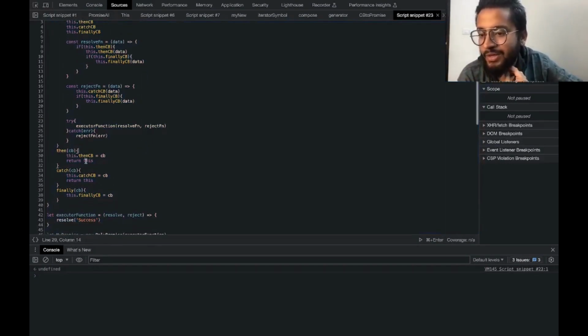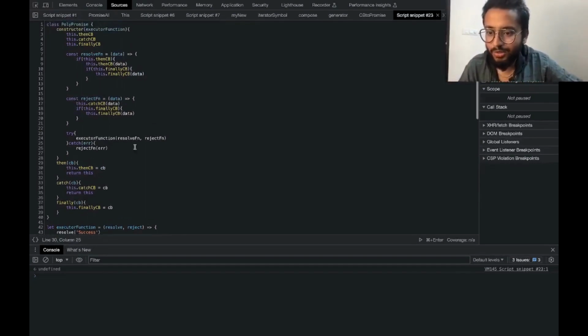Nothing happens, right? Because then is coming later, my function is already executed, now it's coming to then. So by the time then is called, the data is already received, but this does not know the data. I just had to call it over here, but I don't have the data. So what do we do? How does this get the data?